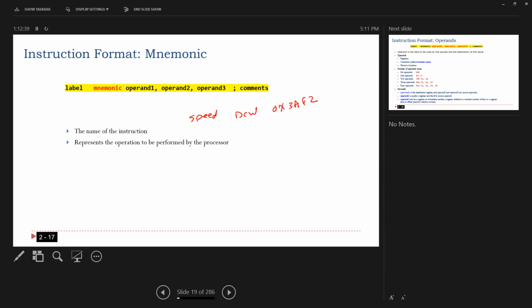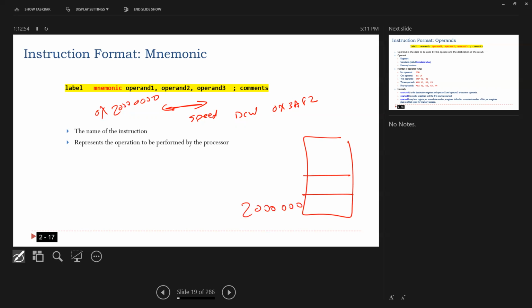Assuming we are going to start at location 0x2000000, this instruction is going to take 2 locations, 0x2000000 and 0x2000001. So these 2 locations, 2 bytes, I'm going to use for this variable. Is that okay? That's what we agreed on. We agreed from the very beginning that every location stores only 1 byte, so a variable like this one should be stored in 2 locations. Is that okay?